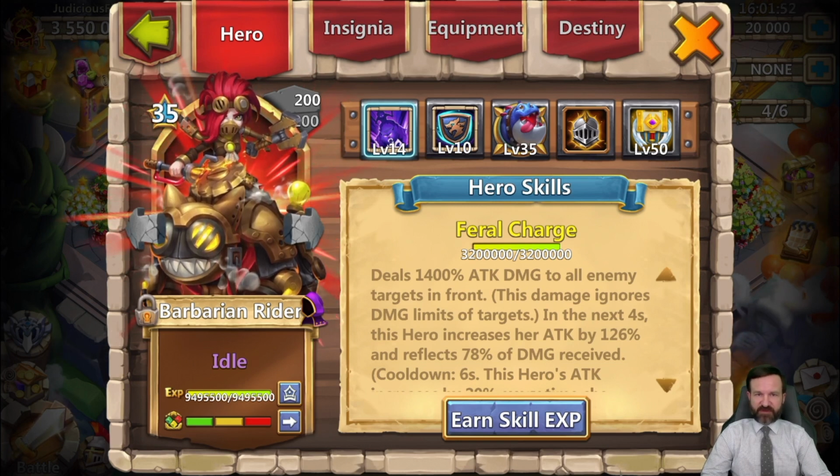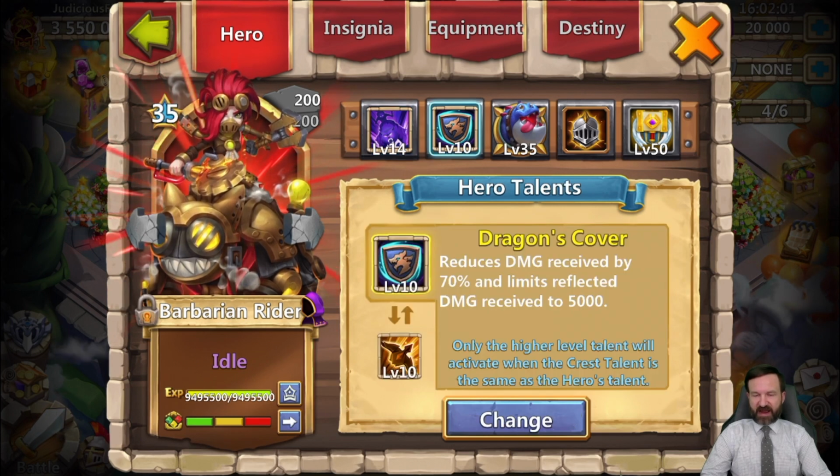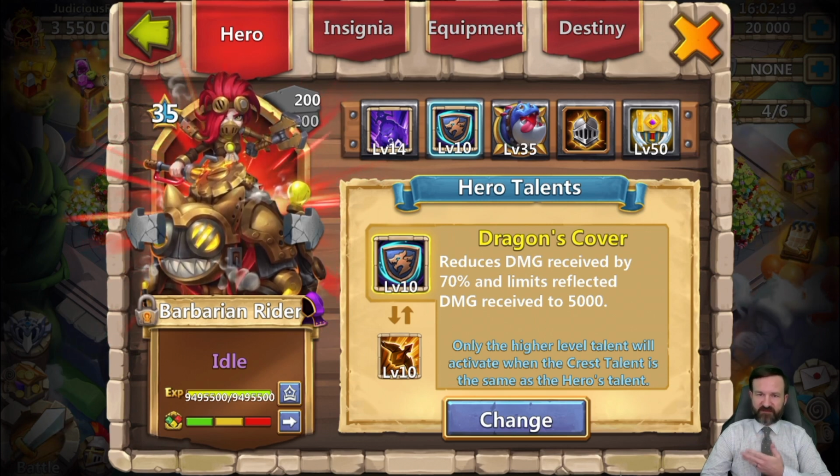She's at Breakthrough 35, Skill 14, Hero Relic level 50. We've got a Dragon's Cover. This is a hero that can absolutely be killed by reflect damage in this game. You've got to have reflect mitigation of some kind, either through Dragon's Cover, which is the more defensive route, or through Wicked Armor, which is the more offensive option. Have the Dragon's Cover as more the defensive build here.